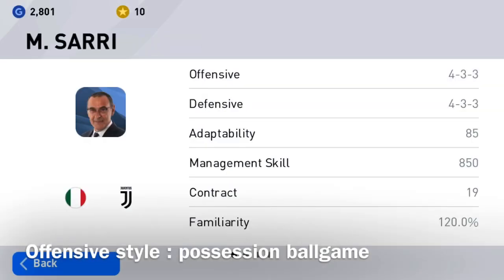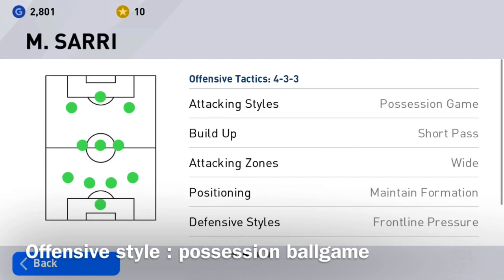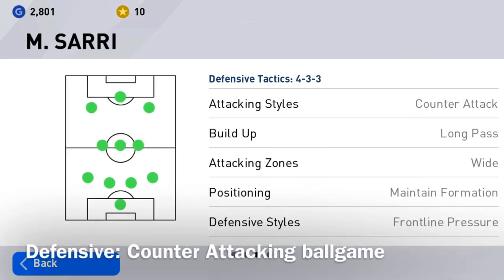As you can see, Sarri has an offensive and defensive 4-3-3 formation. He has two different types of playing styles. For the offensive style, he has a possession game where he builds up with short passes, attacking wide, and maintains formation in terms of positioning. His defensive style is frontline pressure, and he presses aggressively.